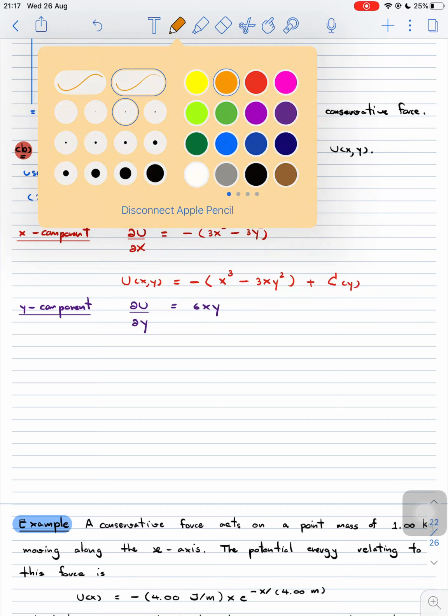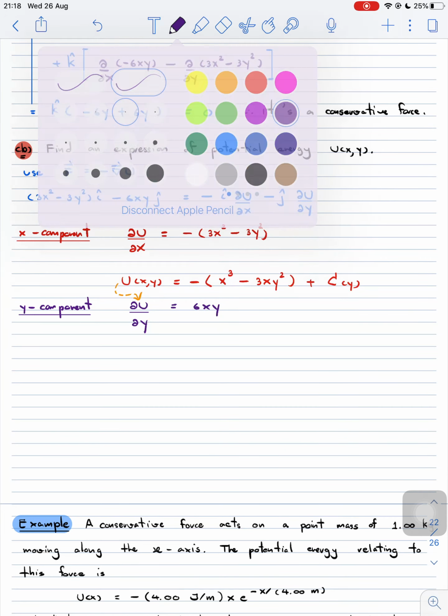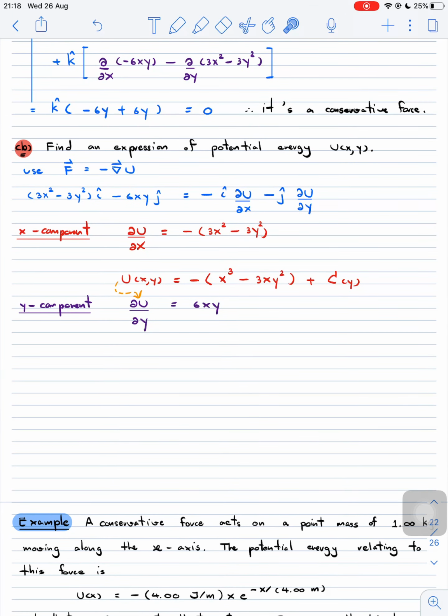So now let's try to plug this u into this equation, and let's see what we're going to get. Okay, so the derivative of u, for the first term here, is equal to 0. It's just equal to 0. And now for the second term, we have minus with minus is going to be positive, right? The 3xy squared. Then the derivative of this one with respect to y is going to be equal to 6xy, right? It's just equal to 6xy.